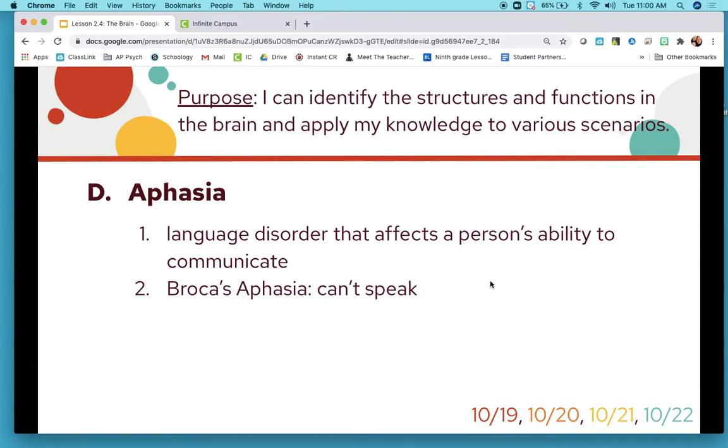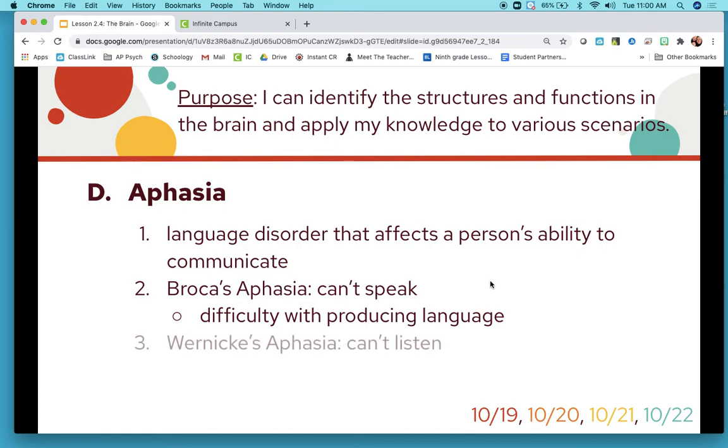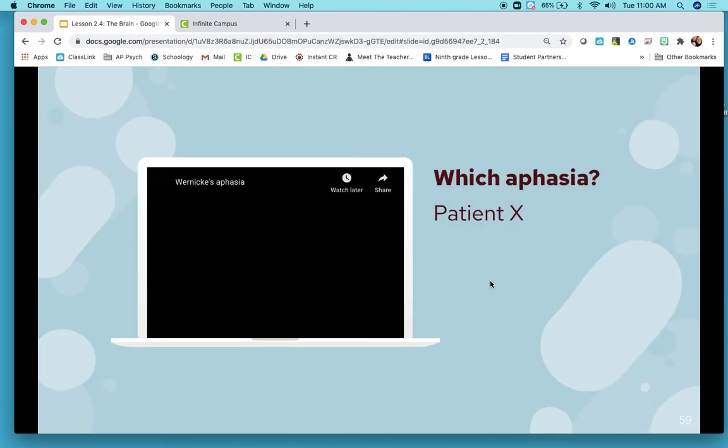Okay, so her Broca's area is not working. This means that she has a difficulty with producing language. If you can think of aphasia, it means broken in this sense. So Broca's is broken, can't speak. Again, she had difficulty producing the language, but she certainly could understand and follow the conversation, and we could follow what she was saying. So let's now take a look at Wernicke's aphasia.